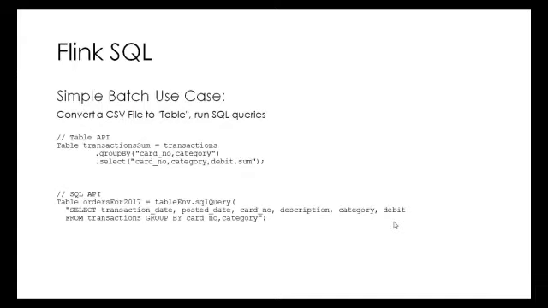Pretty simple with the table API. There it is. There's a sample piece of Java code that would do the query. I want to get the card number, the category, and the debit amount, and I want to sum that up. That's what the debit.sum syntax is. And I want to group by, maybe you've got multiple card numbers in your account, and you want to group by category. So this will say, per card, per category, here's the sum of your expenses for that. That's the Java API.